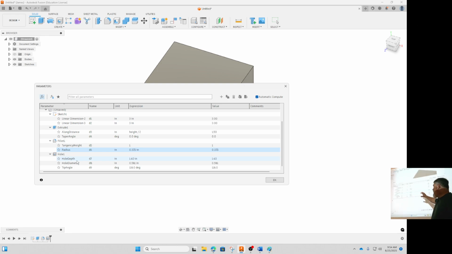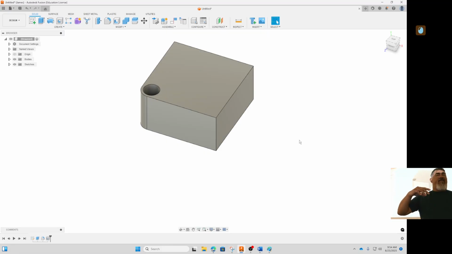And so this is an easy way, if you have some things you want to change, you can just come here, change them up. And if you have things you know you're going to change, or you're going to use the same value over and over again, you can set that as a value here, and then call it out wherever you want, and then just change it once here, and it changes it everywhere. So like a wall thickness, or a clearance between parts, or something like that. So just so you know, it's here. We're going to use it more later on, but if you want to start using this a little bit more, go for it. Sometimes it's easier to open that and change some values rather than opening sketches and extrusions and things. Okay.